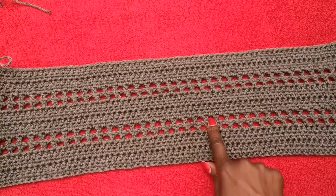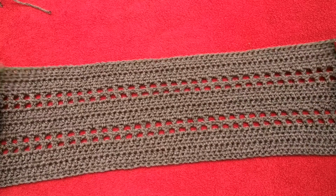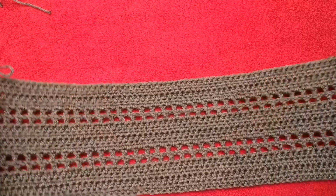So this block, and then that, and then this block, and then that, and then the final block is that. So this is how it looks so far. So this is the part that will go as part of the bottom of my top.